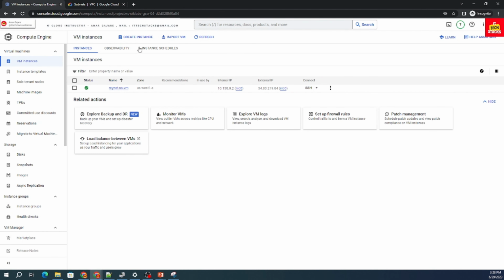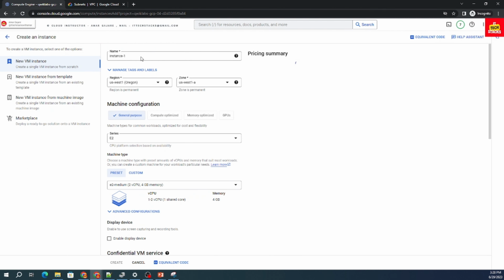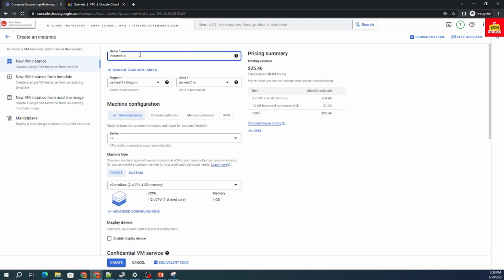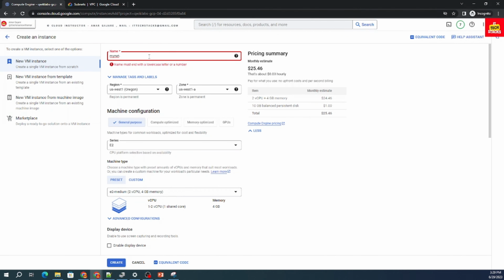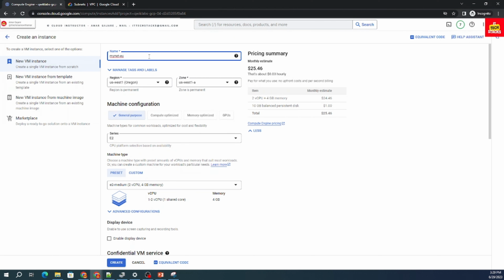Let's wait, it's loading. I would like to create it for the Europe region, so let's name it mynet EU VM, my network Europe virtual machine.